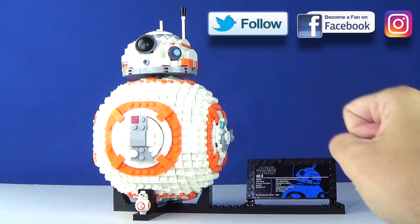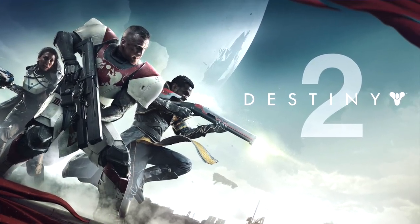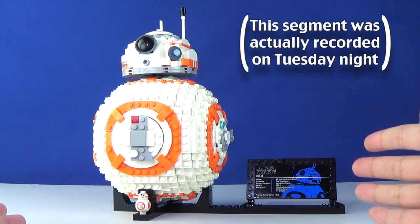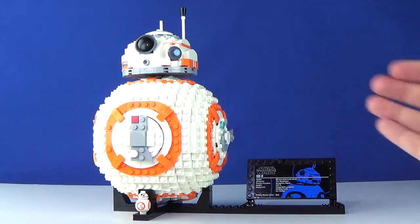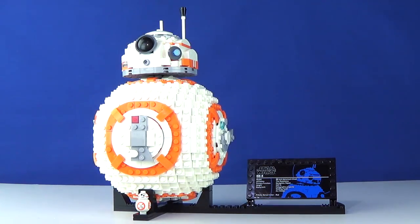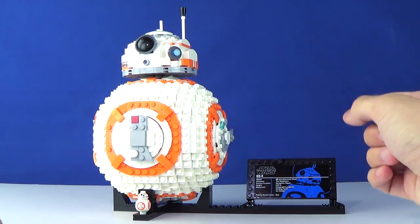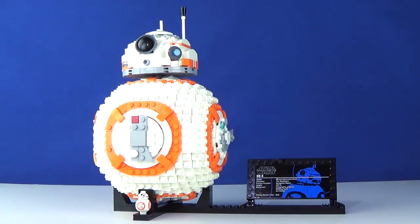I'm wrapping up Iron Fist tonight before I head out to go pick up Destiny 2 and get that downloading. That's the thing that's happening tonight, so that should be pretty awesome. But you will see all of that over there before you see it over here. And I actually have just been getting some updates on the Savitar collaborative minifigure that Sander and I are working on, and his sculpt is looking amazing, and I cannot wait for you guys to see that. And again, you'll see it all over there before you see it here. Way easier to make photos than it is to make videos, so I will catch you guys later.